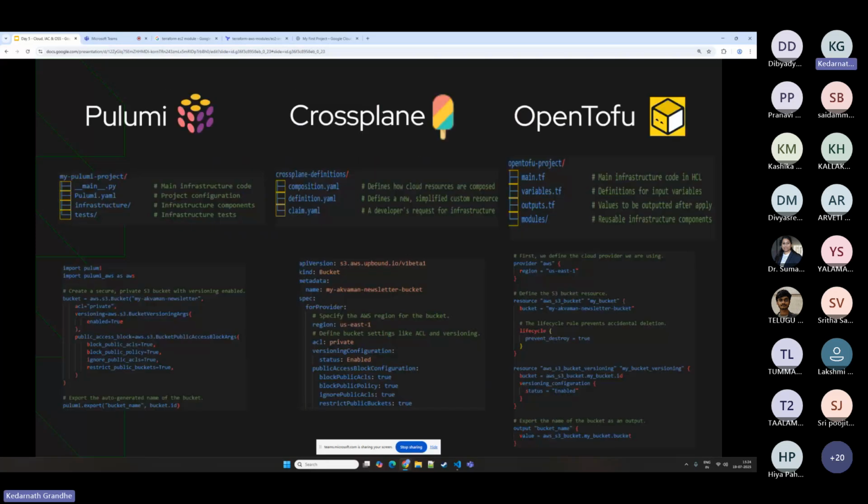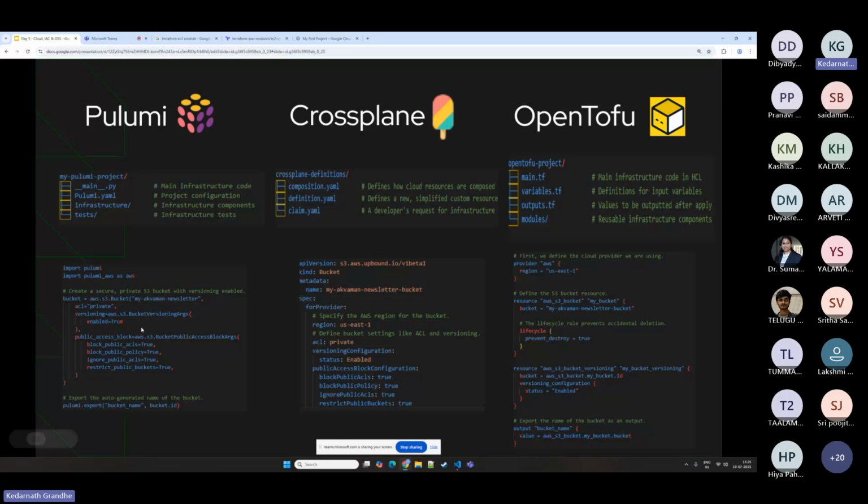So these are the same code. If you want to create an S3 bucket, this is the same piece of code across different technologies or tools. Let's take a look at this. So Pulumi, how is it, right? You have a main.py. As I said before, you can create cloud resources using Python, TypeScript, your own coding language.